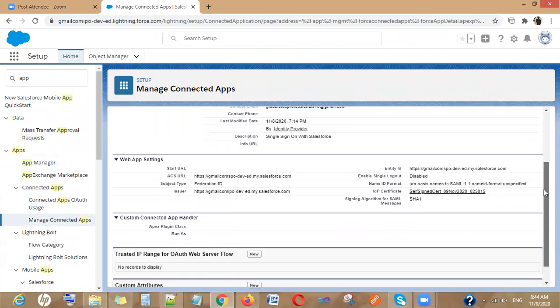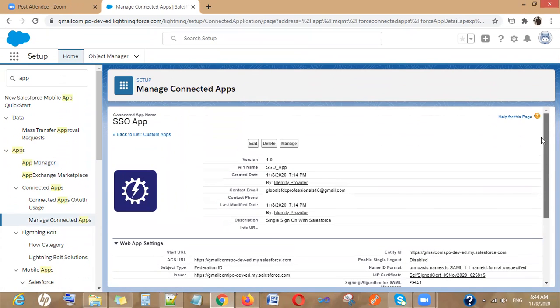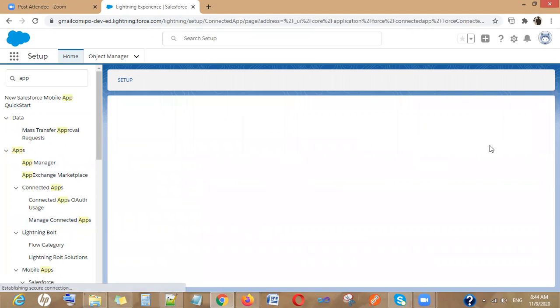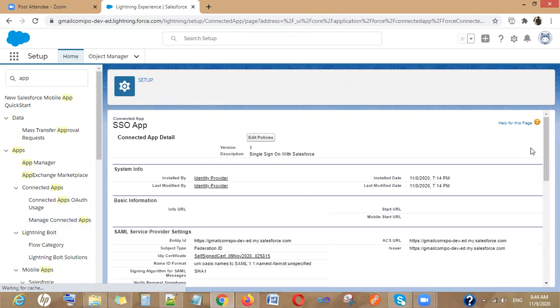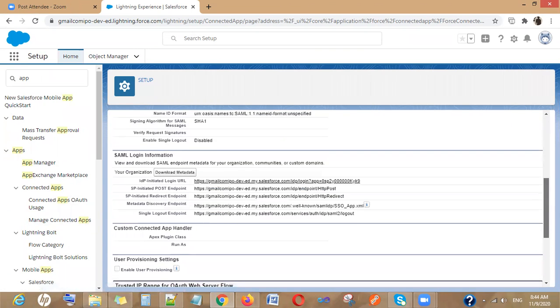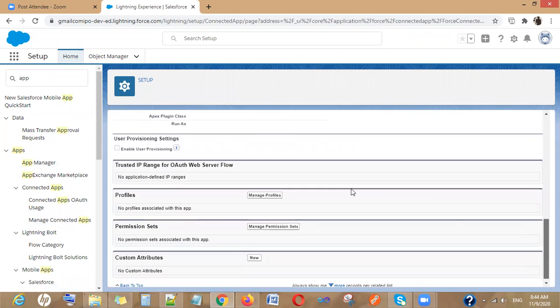Okay, now click on manage, and give the profiles, meaning all the users who should have access to this particular connected app.